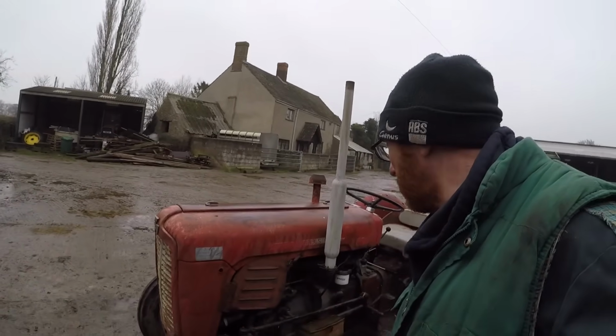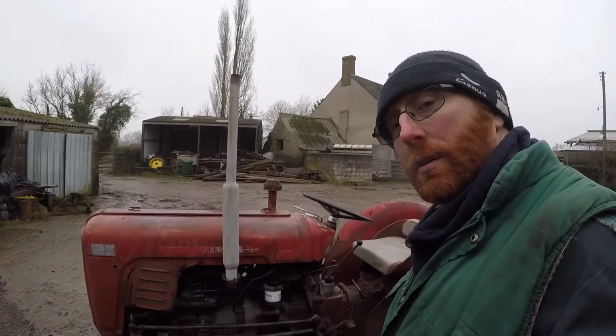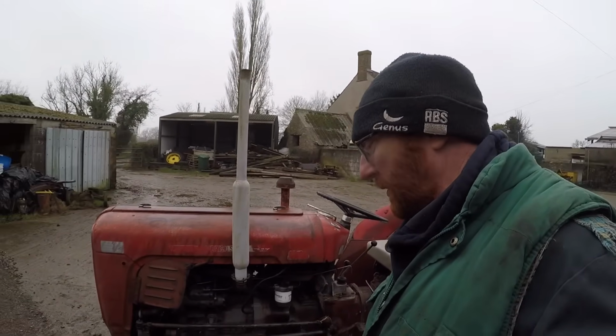Can't beat a 35. Nice easy tractors to work on. Nice good looking tractors and very, very handy nippy little things.